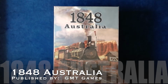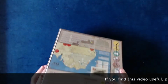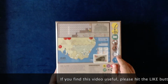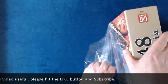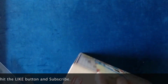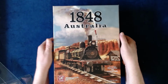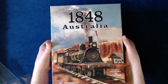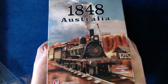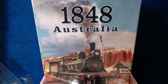1848 Australia, published by GMT Games. Let's go ahead and do the unboxing. This is a very heavy GMT 2-inch box, very similar to the 1862 and 1846 box.